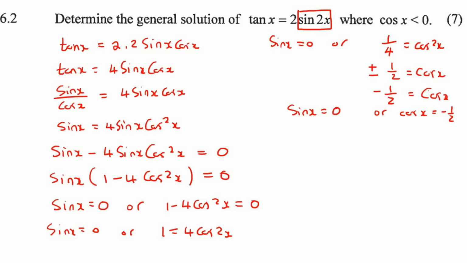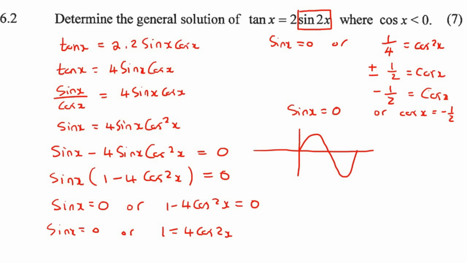Because think about this: 0, how are you going to get your reference angle? Which quadrants are you even going to work in? Is 0 positive? Is 0 negative? Are you going to work in all 4 quadrants? What are we going to do? Well, whenever it's a 0, a 1, or a minus 1, what I tell learners to do, and many teachers do this as well, is you just quickly draw the sin graph, just a basic sin graph, and you see where it is equal to 0.